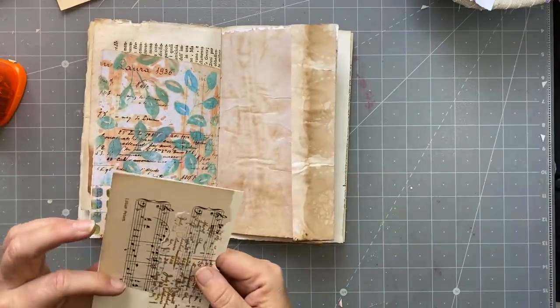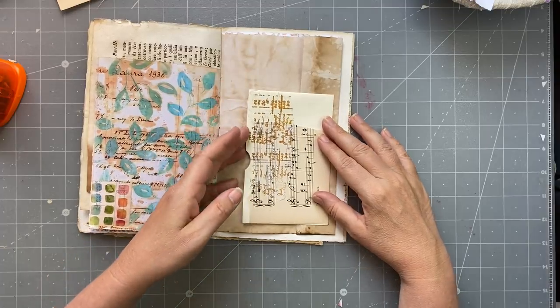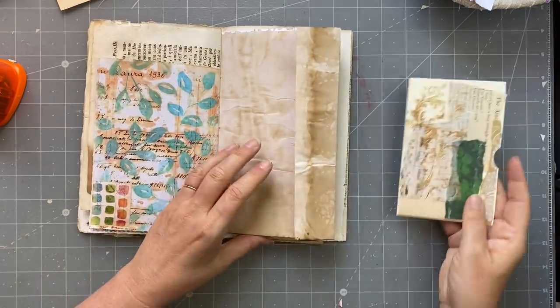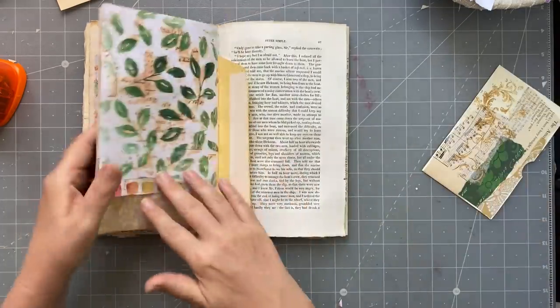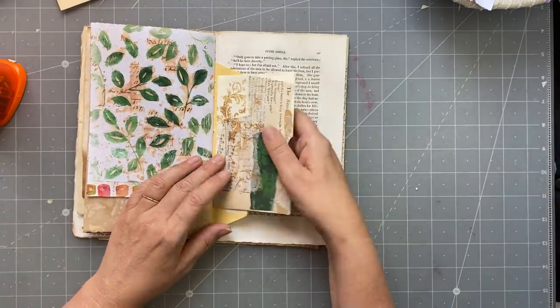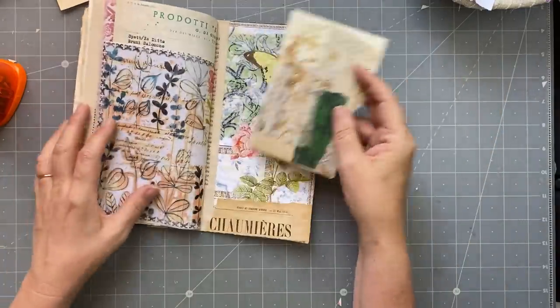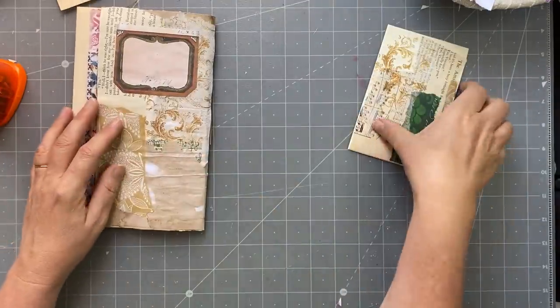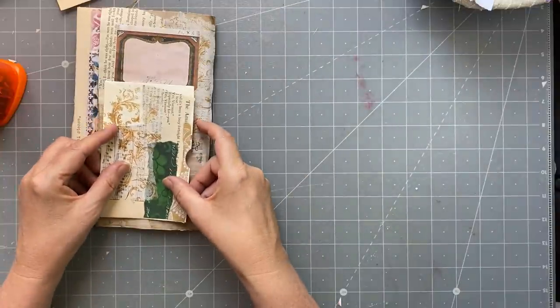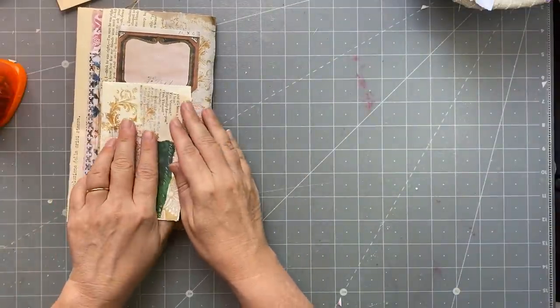For example, this one could attach. No, I don't like that. So we'll see. I was thinking about attaching it there, but I feel like, no, I don't want to do that. So we'll see about that one. It could attach. It could flip. It could be a flip at the back. I might like it to flip at the back, I think. I think we'll do that.